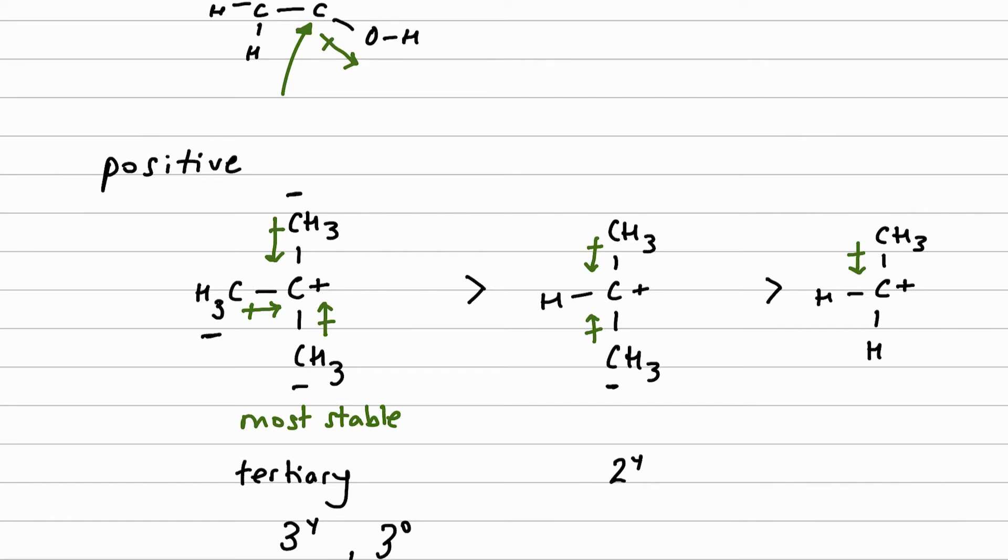More stable than the secondary carbocation, which is going to be more stable than the primary carbocation, because of the number of alkyl groups directly bonded to the positively charged carbon atom. In this case it's in the center of my molecule. And by pushing electron density towards that carbon atom, they help stabilize the intermediate, becomes more stable, and this is going to have an effect on the way that molecules react.